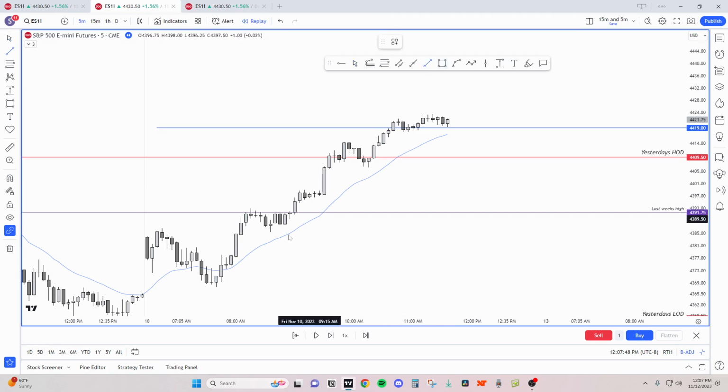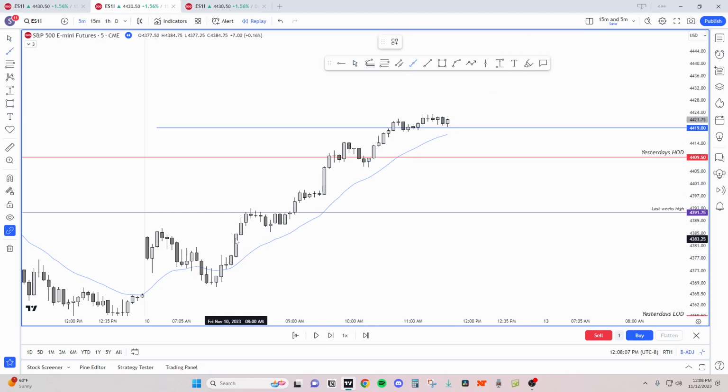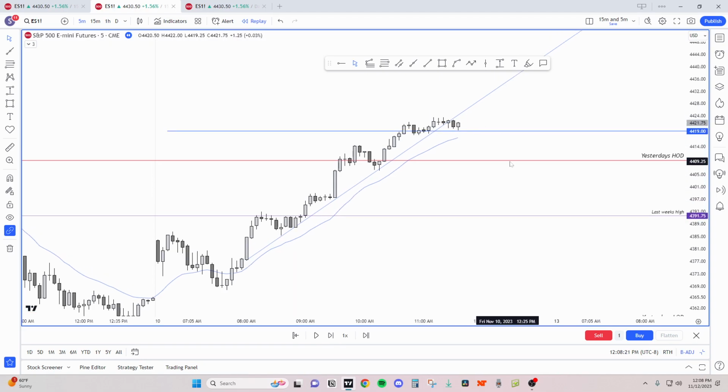Anyone can just draw a trend line after the fact, right? Like, okay, look, that got most of them, but the idea is, can we identify the correct swing points to get the trend line, and that will keep us in the trade? See, like, okay, obviously I could draw a trend line, but what are the swing points? I'm thinking just like, this is a breakout, that's way too wide. I think something from down here to down here. That's a pretty good one, actually. From this breakout point to this swing point, kept us in for a while. And then let's see what happens. We'll keep it playing.